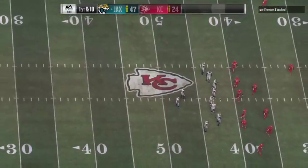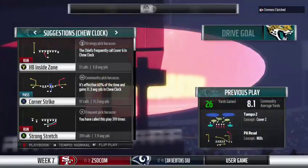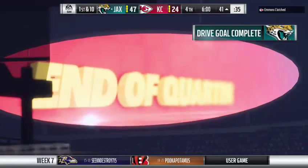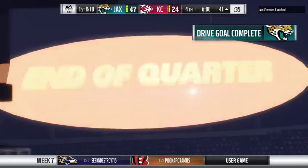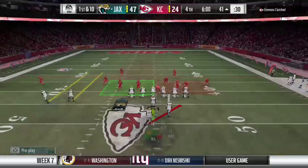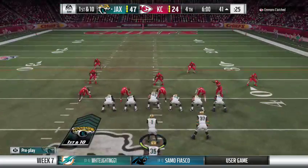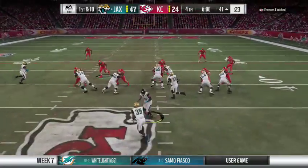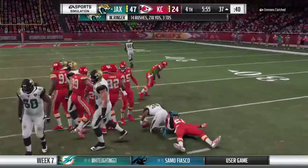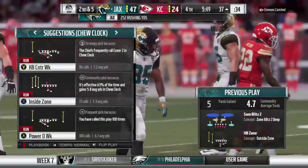We're back now in KC. A lot of folks starting to make their way to the parking lot. Their guys trail big here to begin. So here we go, 1st and 10 now. And he'll give it here to his running back. And he's going to fight his way forward here for a modest gain. 5 yards on the carry. Good pickup on first down.